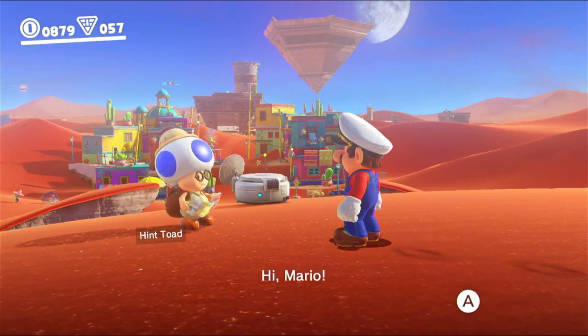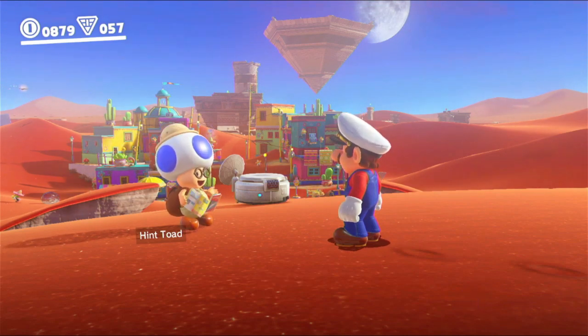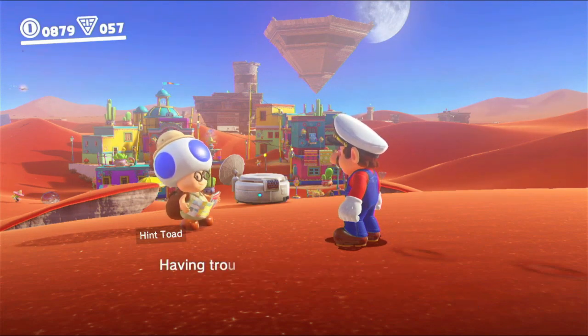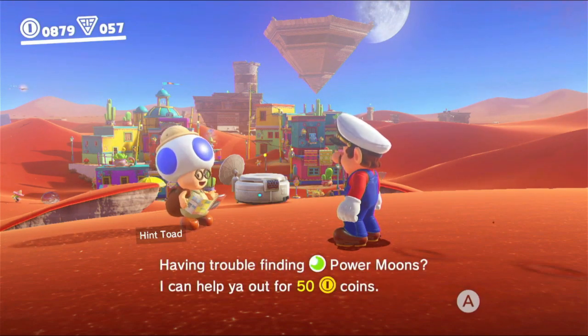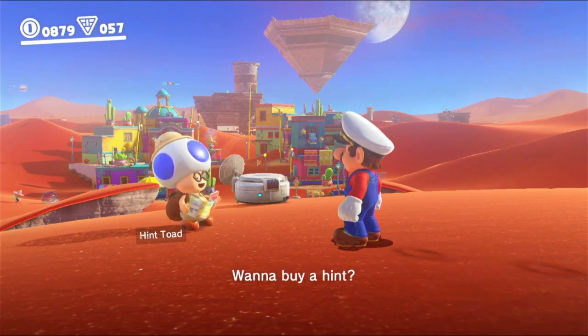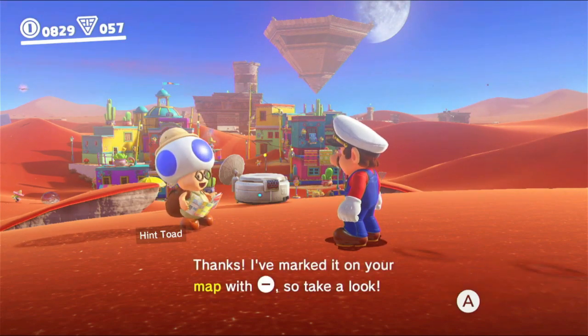Starting off, Hint Toad. Hi Mario! To help out Princess Peach, I'm doing a survey of Power Moon locations. Having trouble finding Power Moons? I can help you out for 50 coins. Wanna buy a hint? Thanks, I've marked it on your map, so take a look.